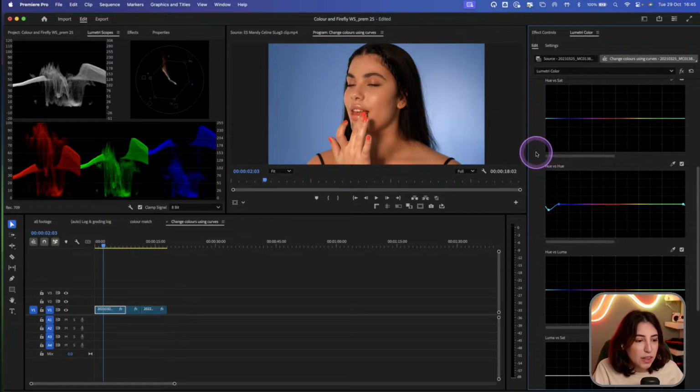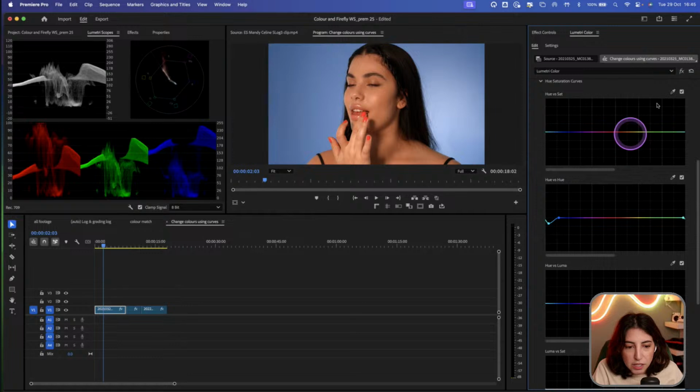I can see here, though, that her skin is a bit much. Her nails are a bit much. So we're going to go into the hue versus saturation. I think it's her nails that are making it quite dramatic on this scope. We'll try and bring this down a little. There we go. And now we're going to check our work.